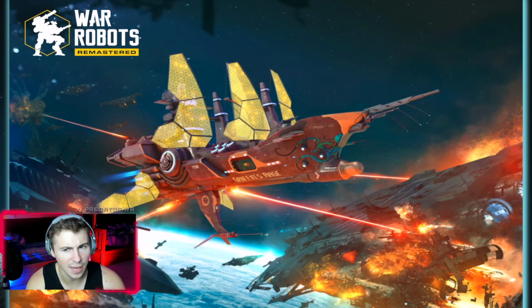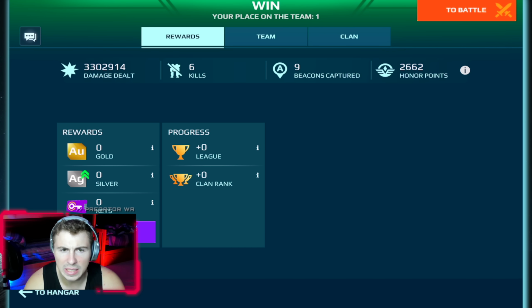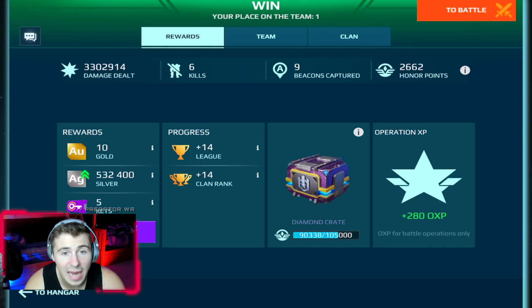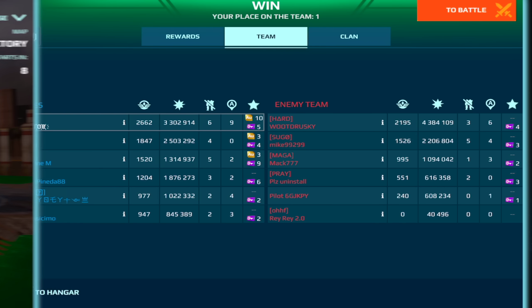I don't know about you guys, that first game, those energy shotguns seem to actually somehow work pretty well. I don't know if we were just lucky, but we capped 9 beacons that game. I didn't even notice. We capped 9 beacons, 3.3 million. All right, let's go game 2, energy shotgun, monster Fenrir. Let's try it out again.